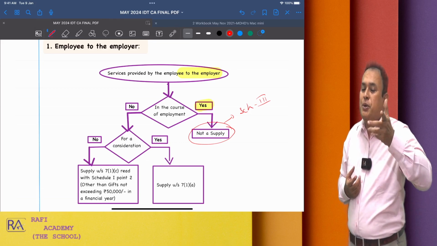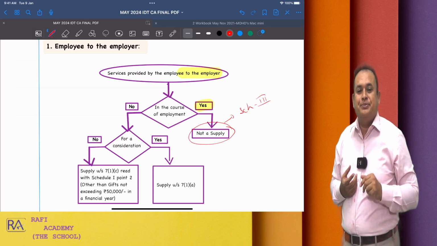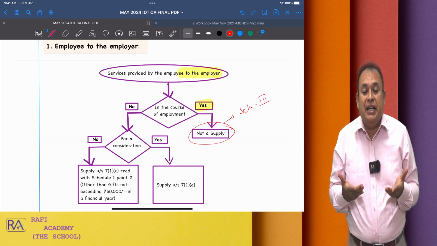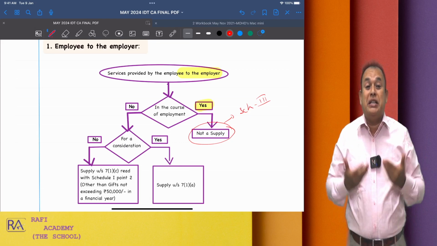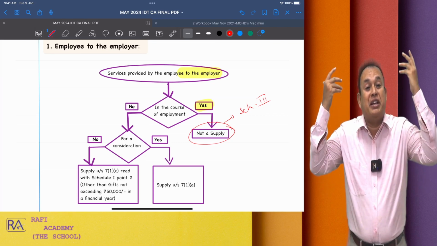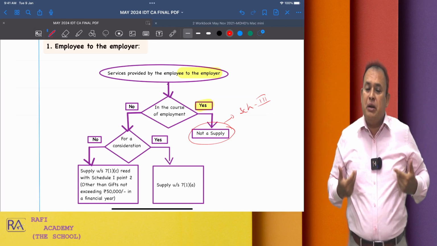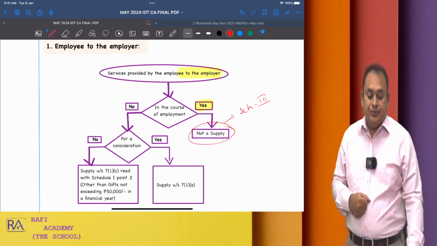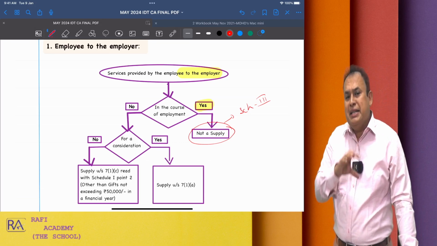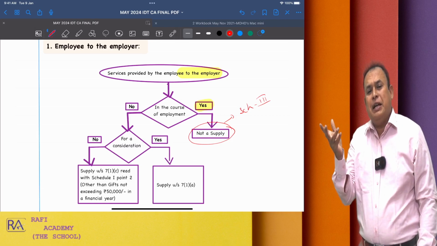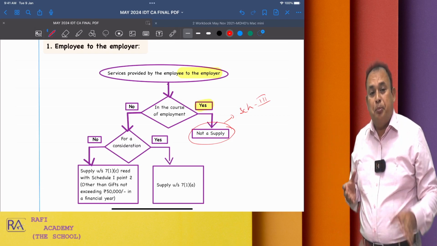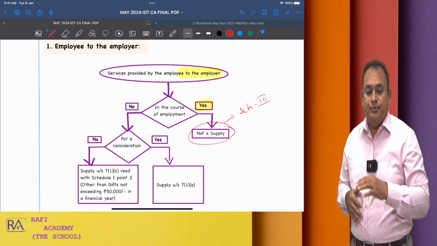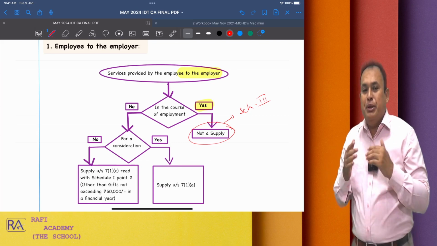But my supply of goods is not in the course of employment, with the result that I am bound to pay the GST because Rajaram supplied goods worth 45 lakhs, more than the threshold limit for registration. Therefore, registration is compulsory for Mr. Rajaram and payment of GST thereon is compulsory because it is taxable goods. Sir, in case of supply of services, what type of services are you looking at here? Services supplied by the employee to his employer which are not in the course of employment. I will bring this to notice.